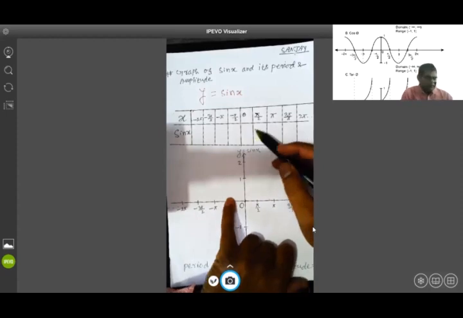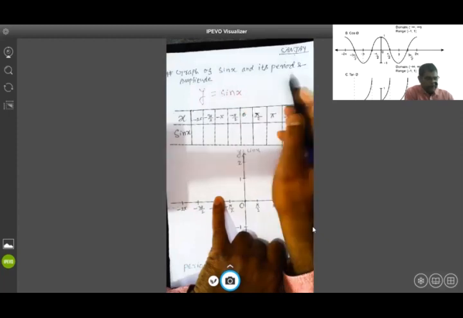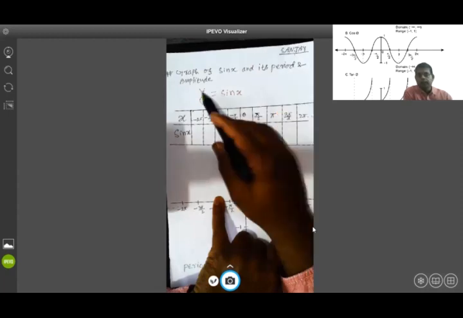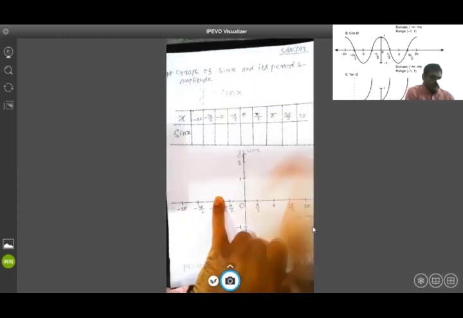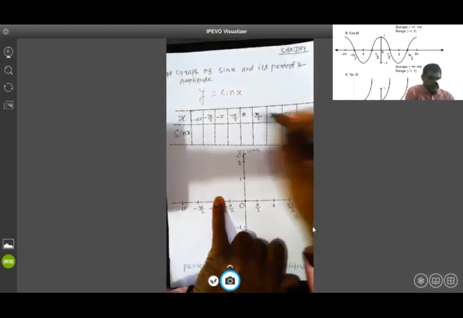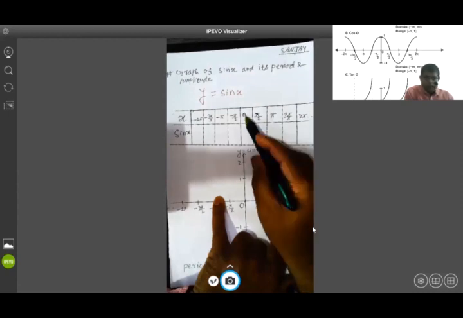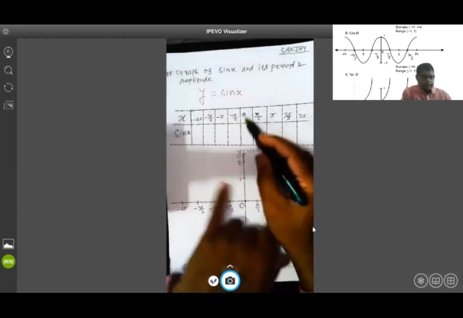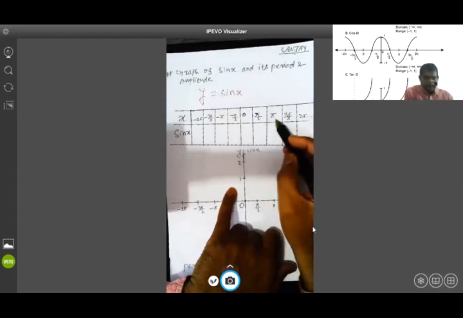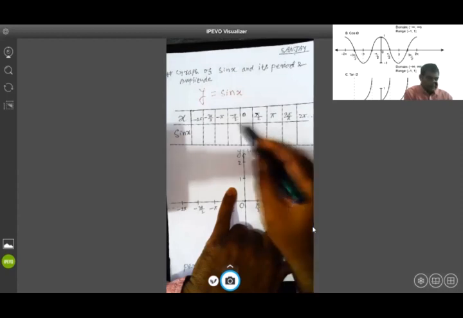Okay, guys. So we'll first see the graph of sine x and its period and amplitude. That means what is called its period and what it is and its amplitude as well. So here our function is y equals sine x, and all these values are in radians. If you like, you can put these values in degrees also. So here this is 0 degree. If you say this is in degrees, pi by 2 means 90 degree, and this is 180 degree, and similarly up to 360 degree from either side of this 0 degrees.